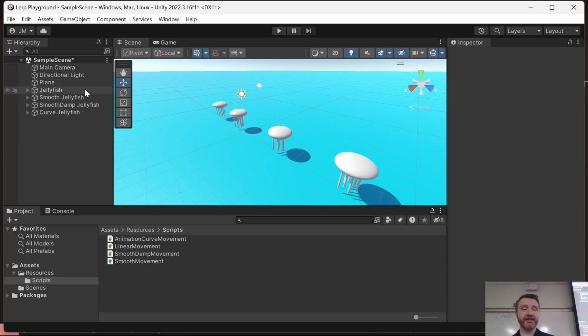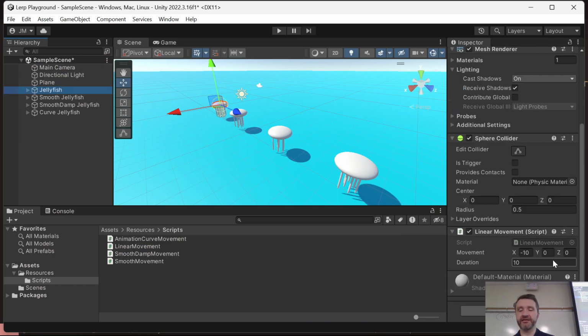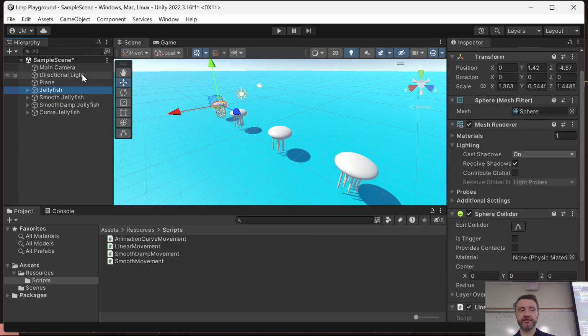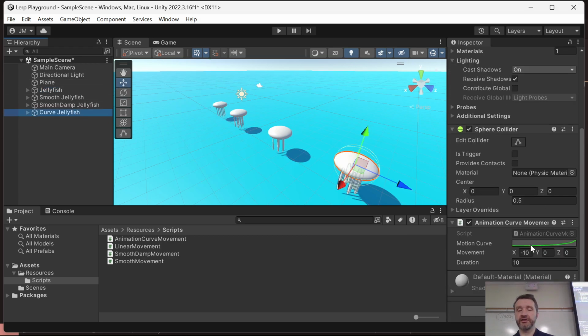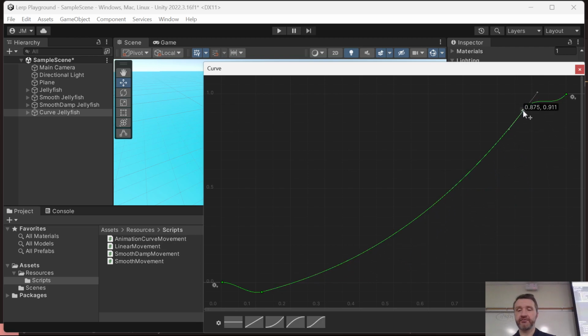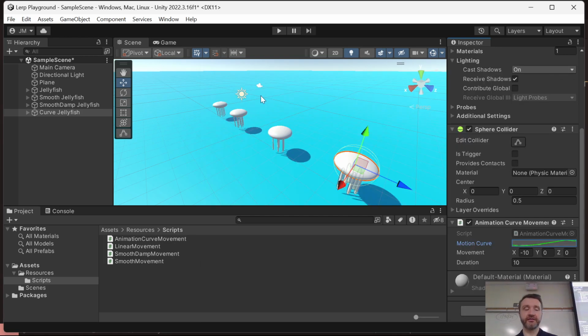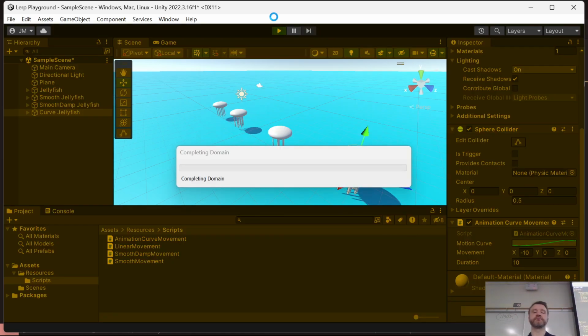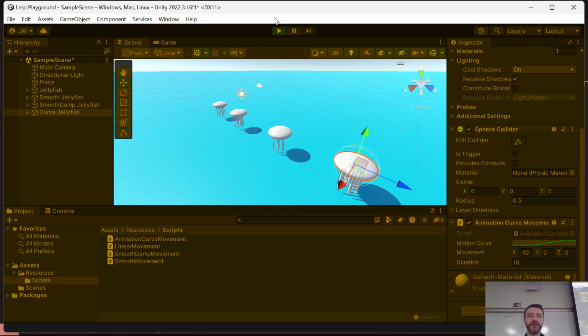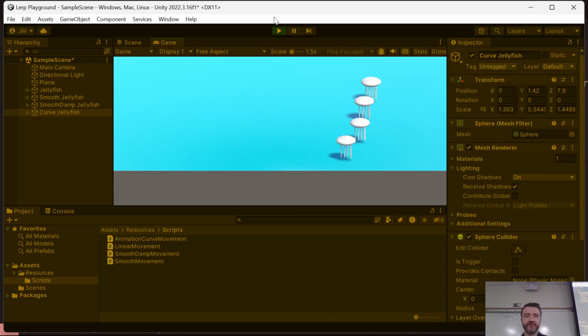Then we could potentially even, let's see if the implementation will support this. Smooth jellyfish, go to the curve, we'll have it bounce in another direction. Top jellyfish. Oh, looks like we may be clamping the values.